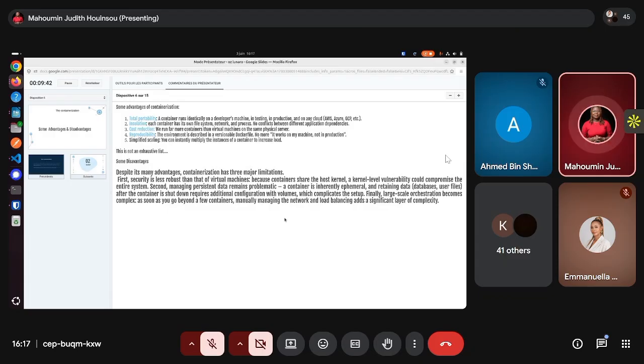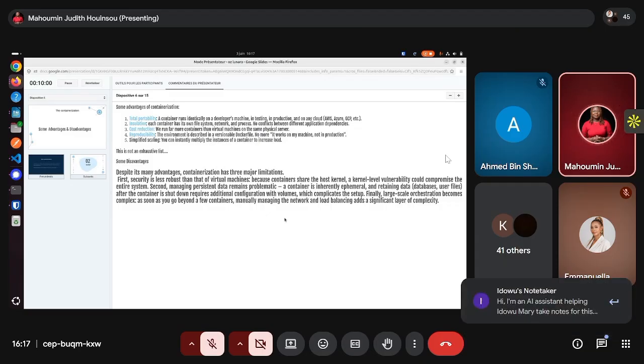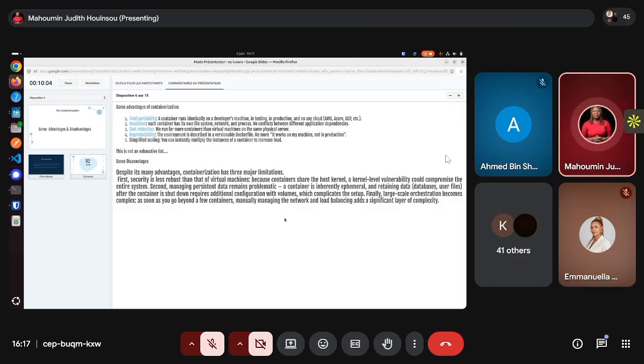Now for the disadvantages. Despite its many advantages, containerization has three major limitations. First, security is less robust than that of a virtual machine because containers share the host kernel. A kernel-level vulnerability could compromise the entire system. Secondly, managing persistent data remains problematic.